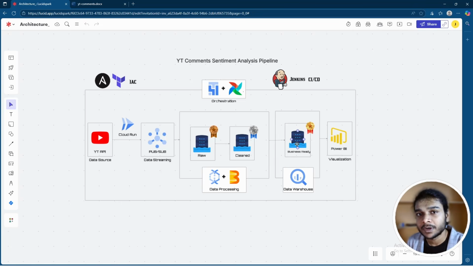So we'll be storing the business-ready data, which has a sentiment magnitude. You'll learn about sentiment magnitude later, but that is a number, a value that shows the sentiment, whether the sentiment is negative or positive. If it's positive, how big of a positivity is that? So we'll be storing the business-ready data in BigQuery, and then this business-ready data will be taken out and used to create the visualizations in Power BI later. And this whole process will be orchestrated using Composer, which is a GCP tool, along with Airflow to orchestrate.